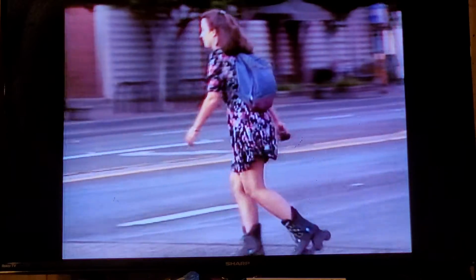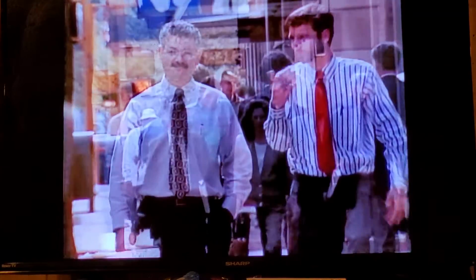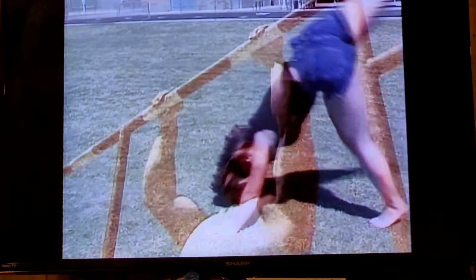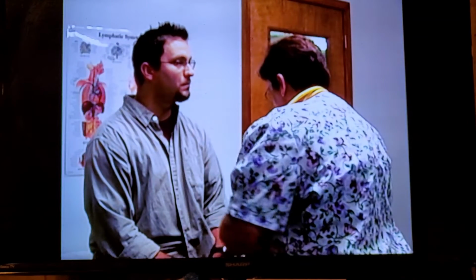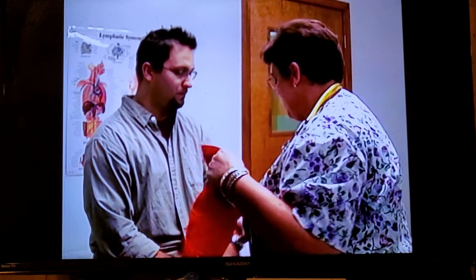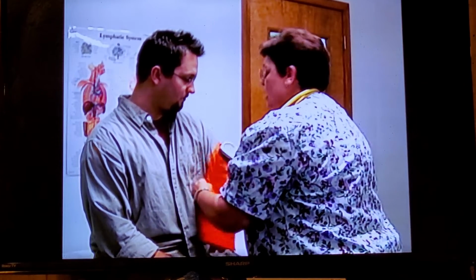The main purpose of the lymphatic system is to defend our bodies against disease. Most of us stay healthy despite daily contact with various disease-enabling pathogens. We fight these bacteria and viruses through a process called resistance. In contrast, a deficiency in resistance is called susceptibility.